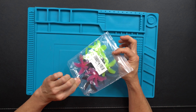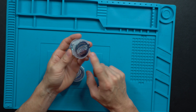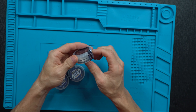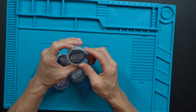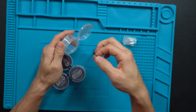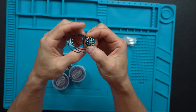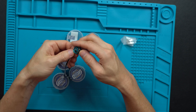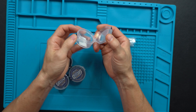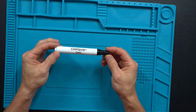For props, he recommended the GemFan D63 five-blade props. For motors, we've got the HGLRC 1303.5 2500KV — a lower KV because it's 6S. These were out of stock when I tried to find them online so I ordered directly from HGLRC; it took about two and a half to three weeks to ship. They are so small and cute. Compared to my Nazgul or Protec 35, this motor is itty-bitty — about the size of my thumb. I'm going to follow his build to the T and see how it looks.